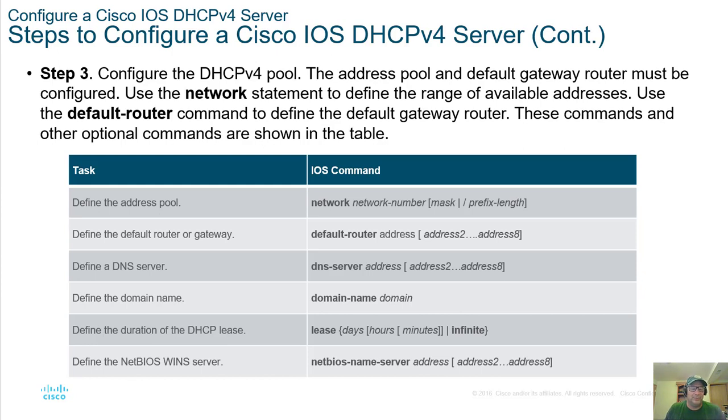This just shows the things that we had just talked about. There are some additional things that I just missed, but standard attributes: network, default gateway, aka default router in this case, DNS server, domain name. You can set the domain name as well. I kind of missed that one first time through.